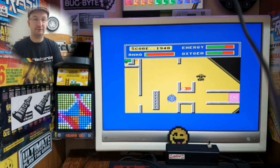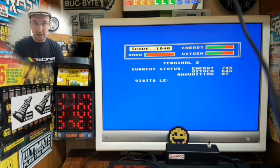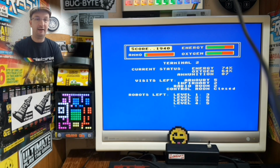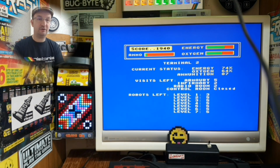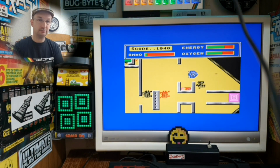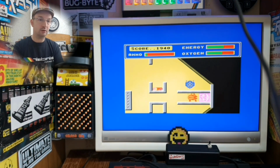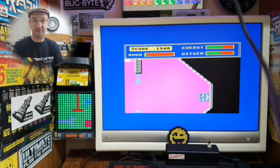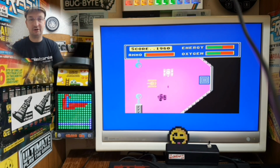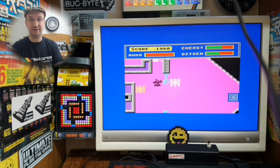There we have a terminal, so we'll be able to see now what we can. It tells you your energy is at 74, oxygen 63, ammunition 7. I'm really low on ammunition. And you've got one level 3 robot, the rest are level 5, so basically I'm up against it. Have a quick look at another screen before I end up. Just about made that, didn't I? See if we can find somewhere to re-oxygenise, energise. I think we're in the right zone, but it's getting past everything, I think.